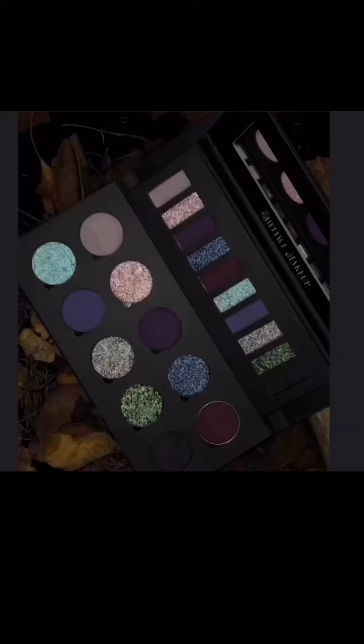I like that they've put the two of them together so that you can see via perspective how much bigger and smaller the pans actually are, so you can make a fairly informed choice. And I gotta say, the packaging for this is really, really cute. It's called Mist Witch — that's the name of the palette — and I really like that. It's my general vibes. I think it's super, super cute.